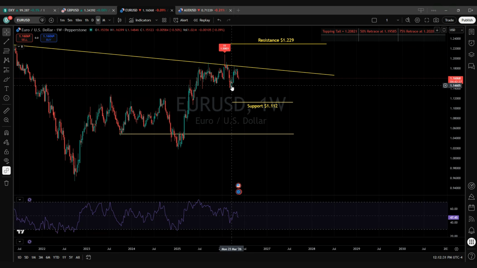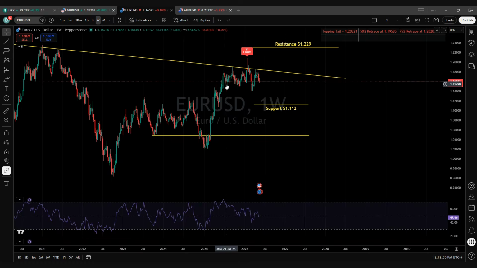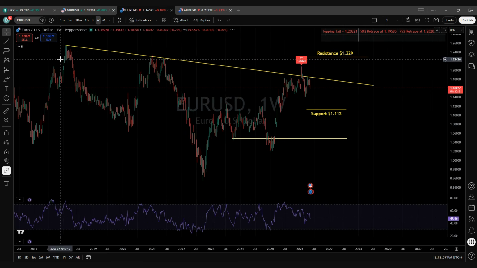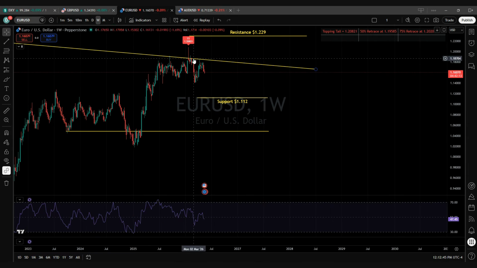So we did have a nice decline. That retest on the euro US dollar did a perfect retest of this declining trend line, both of which on the Great Britain pound and on the euro originated back here in February of 2018. So right now, that is the current resistance for any upward momentum. That's going to be at $1.18.